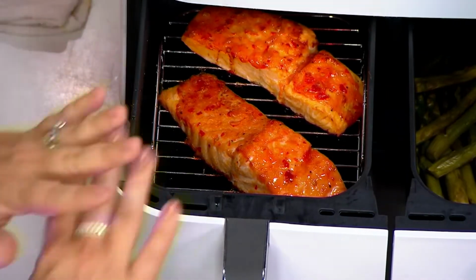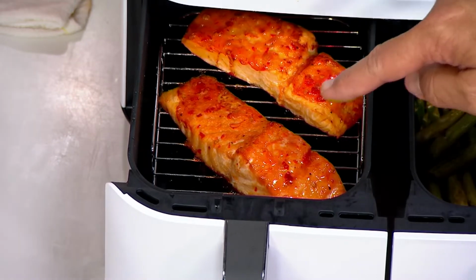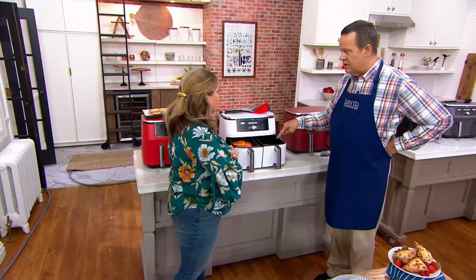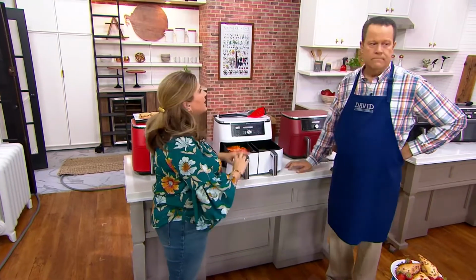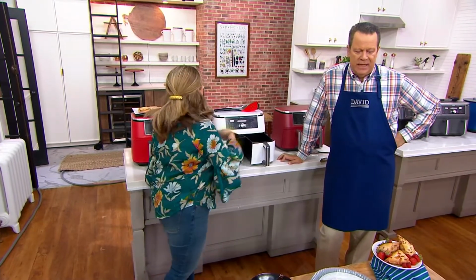And you can do anything, right? This is our Egg Harbor. And you could top that with a Dijon mustard. Anything you have in your cabinet. You could do whatever you may have. And then, of course, we did roasted asparagus here on the side. Rachel told me she likes to add a little brown sugar on top of her salmon. Get it nice and crystallized, caramelized. I'm going to have to try that. That would certainly be a fine choice.